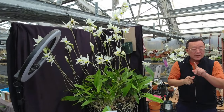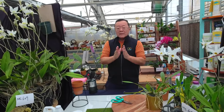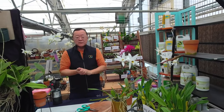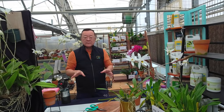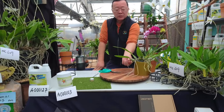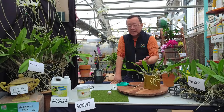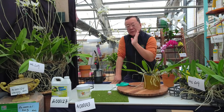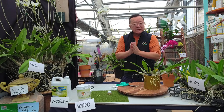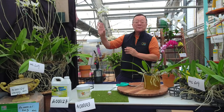With the help of Mega Thrive, we want to get the total spike. If you're growing under lights, you can step up the light. The trick is when they are spiking: hold back the water. The less water, the shorter the spike. They can also take full morning sun. If you want to mount this on a tree, wait until the new shoot comes up — about April — then mount it on cork first to establish, then go to the tree.